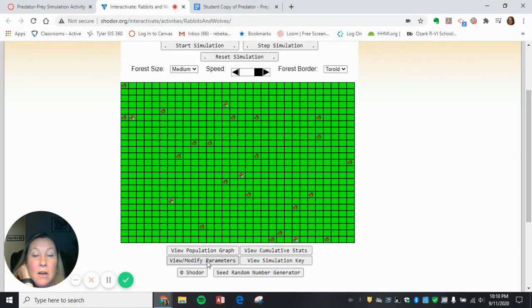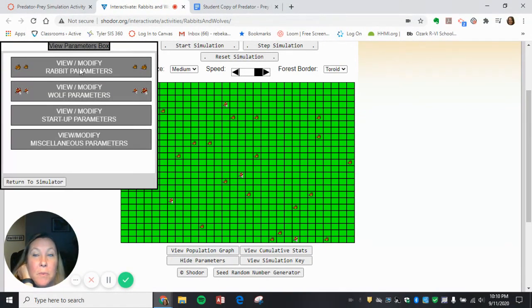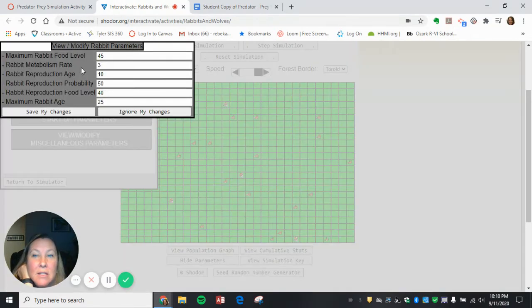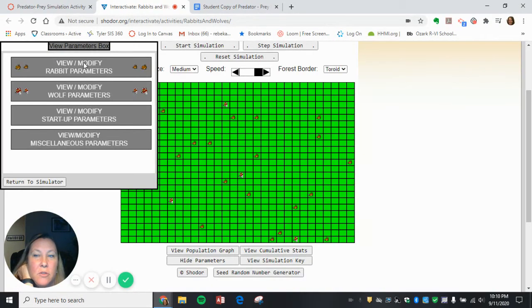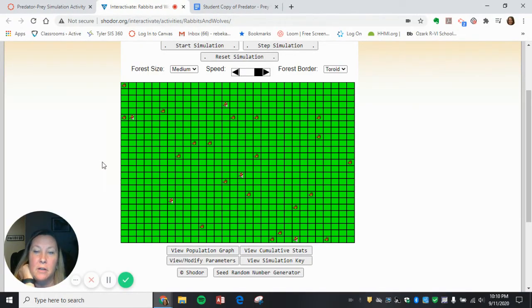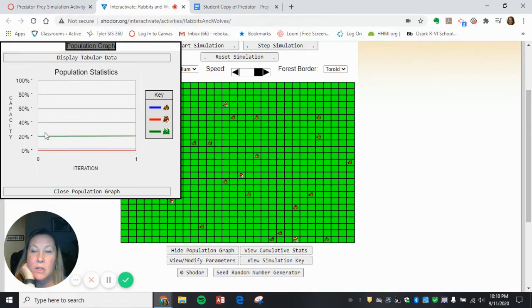So then after you finish that whole paper, you click this and you modify the parameters and you try and play with it until you can change rabbit, wolf, whatever. And you try to get it to where it's like a stable population. So in other words, when you look at your population graph, the grass would be at some point up here, kind of wavy a little bit probably, but still constant. The rabbits would be next, and there would be a lower population, and they would be kind of constant. And then the wolves would be there. They would be low, but they would definitely not be all dead. So anyway, all right, I'm going to stop this and let you play with it.